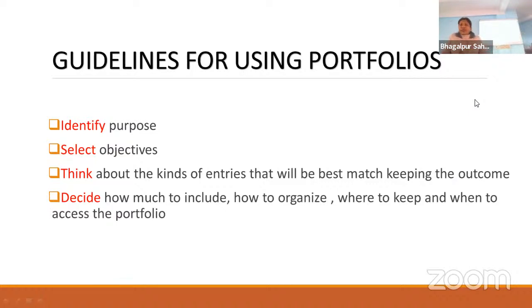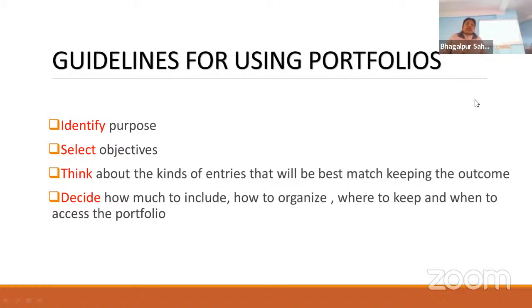Second, select objectives. Yes, as a teacher, I will be selecting the objectives, the learning outcomes. Think about the kinds of entries that will be the best match, keeping the outcome. The children will try to explore different points where they will think that this work should go in a portfolio. The teacher acts as a guide to help which is the best entry according to their learning outcomes.